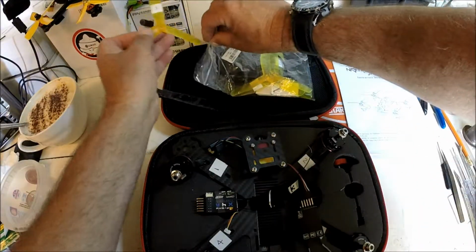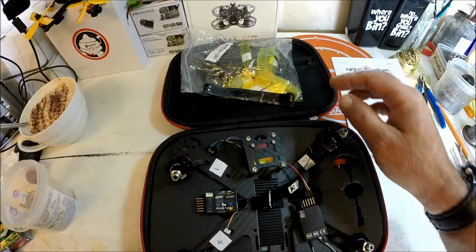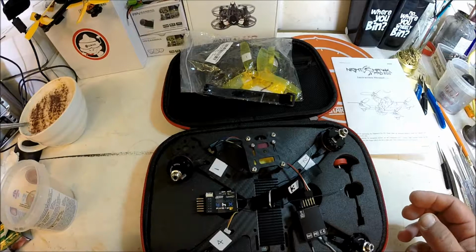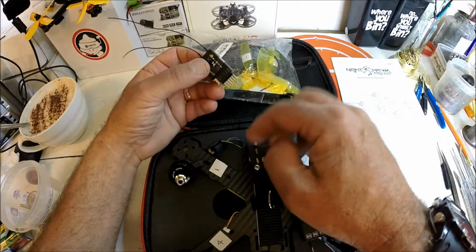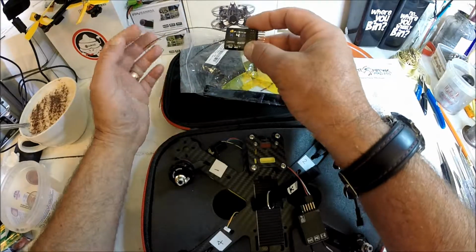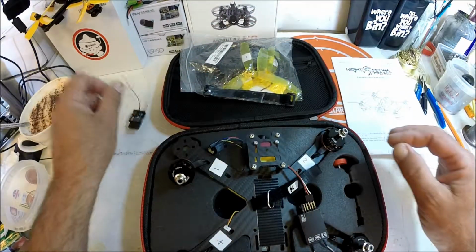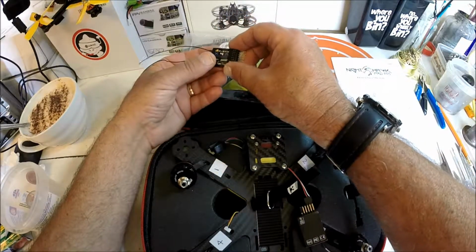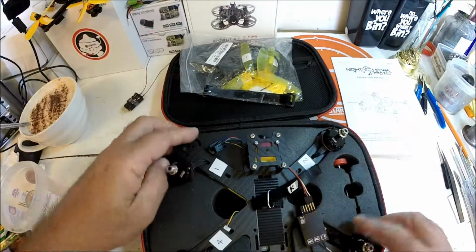I got this from a well-known auction site, and it was all complete and ready to go when it arrived. As I was saying, I've got a very old style, must be about 4 or 5 years old now, the original Tyrannus. Not a Tyrannus Plus, just a Tyrannus. This was included with the quad. Unfortunately, I think they class these as EU LBT, listen before talk, which is not compatible with the non-EU firmware, of course. I could have gone on to the FrSky website and maybe put some non-EU firmware on there. I'm not entirely sure about that, but never mind, it is what it is.